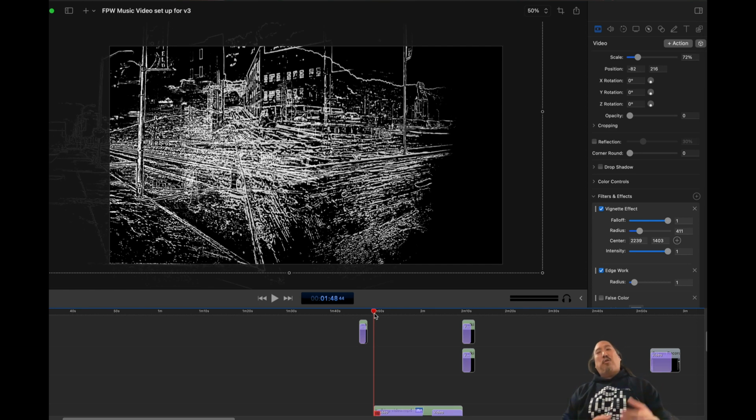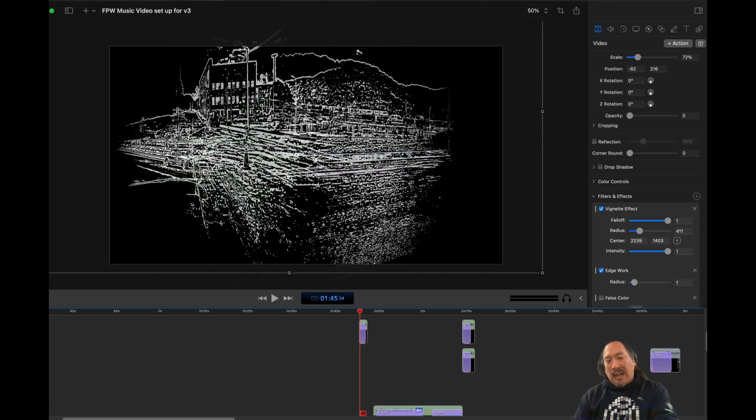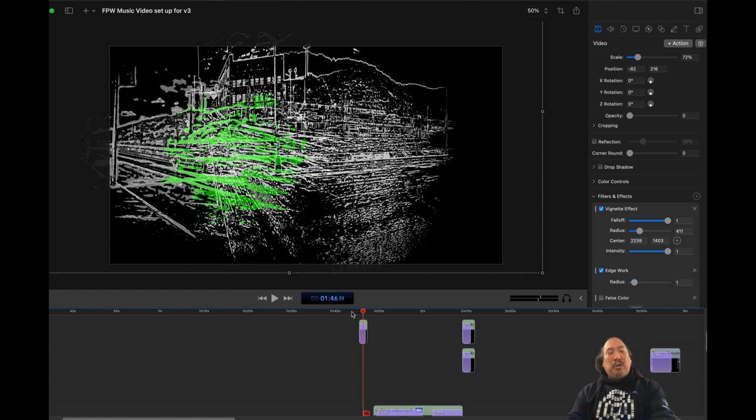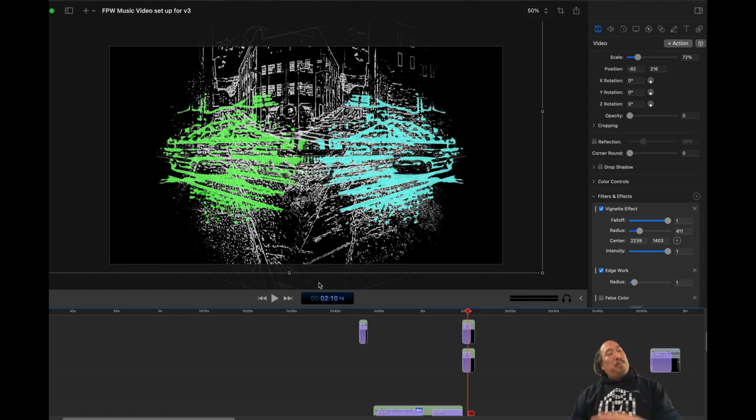And for me, the transformation of the black and white to color is supposed to match the transformation of the audio from unmanipulated to heavy manipulated. So at first you start off with, let me turn off the snapping here because it's getting in the way. First you get a little bit of this hint of color, and eventually you get a little bit more of that color as more of that manipulation starts to stack on top of each other.